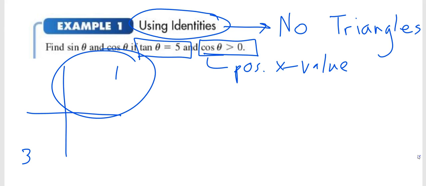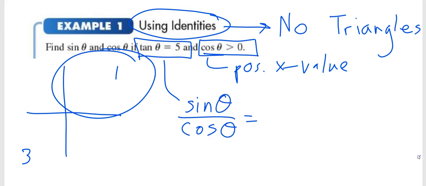Okay, so let's see here. If the tangent of theta, that's the sine over the cosine, is 5 over 1, can I make the assumption that the sine of theta is 5 and the cosine of theta is 1 and I walk away from the question? What's the highest sine value you can come up with in your brain? 1. So I can't make the assumption that sine is 5 and cosine is 1. I can't just say that.